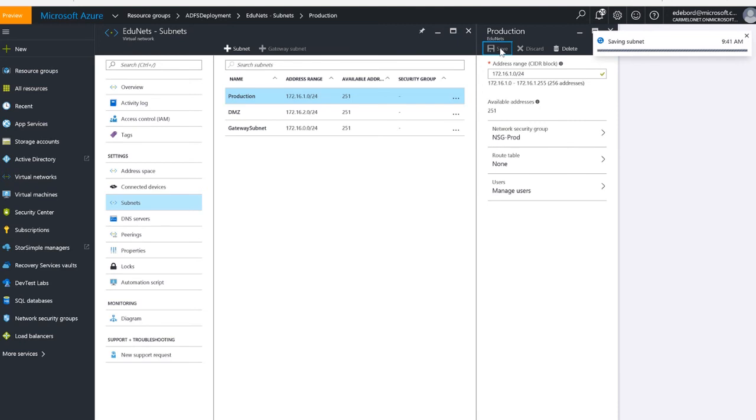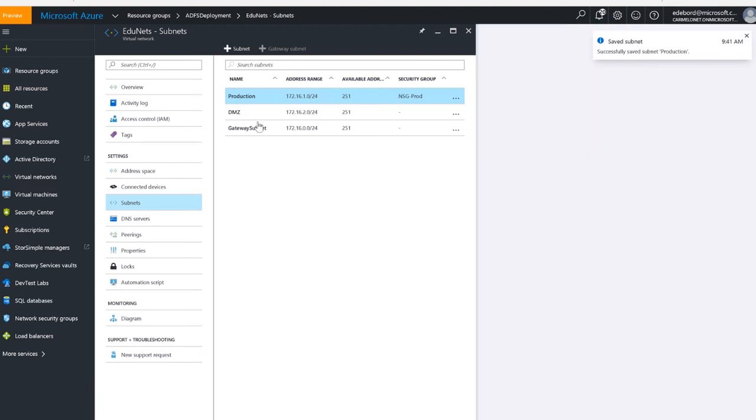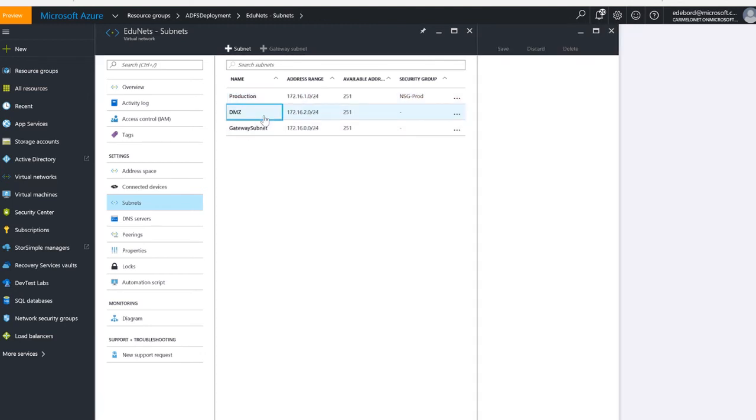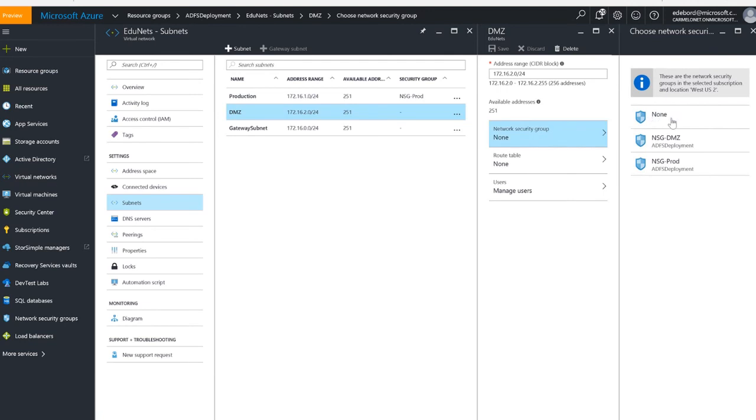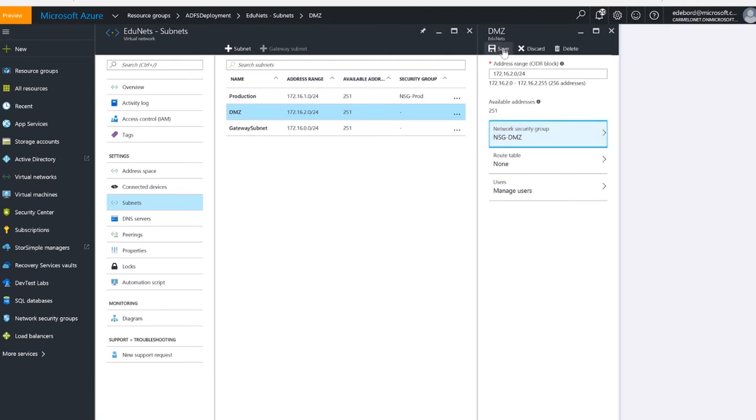If we were inside of a virtual machine and we're looking at the IP interface or the network interface, we could also assign these NSGs to those interfaces specifically. Next thing I want to do is assign the NSG to my DMZ subnet. Effectively, I'm creating the barriers here by adding these. Okay. So now with that complete, we are going to move on to our load balancers.